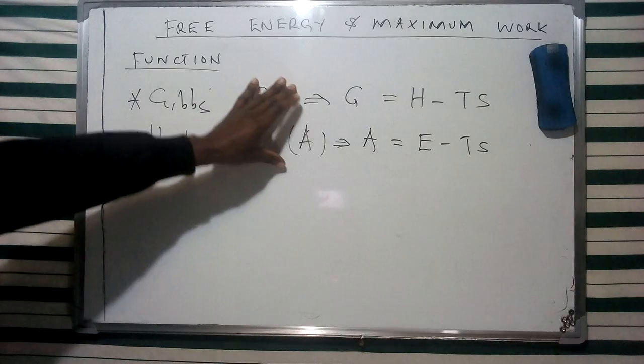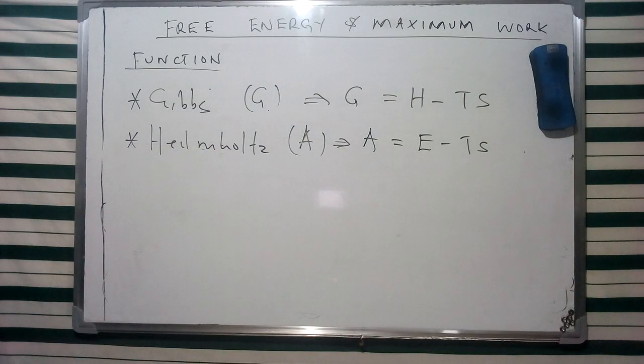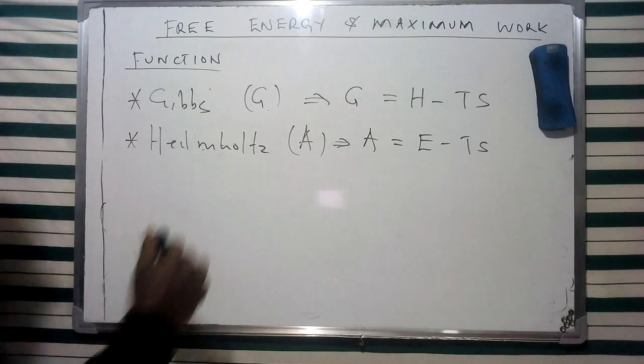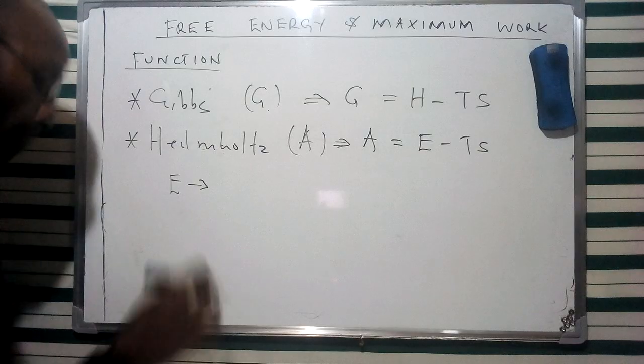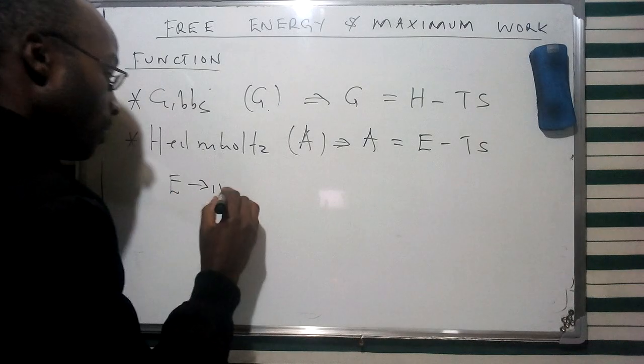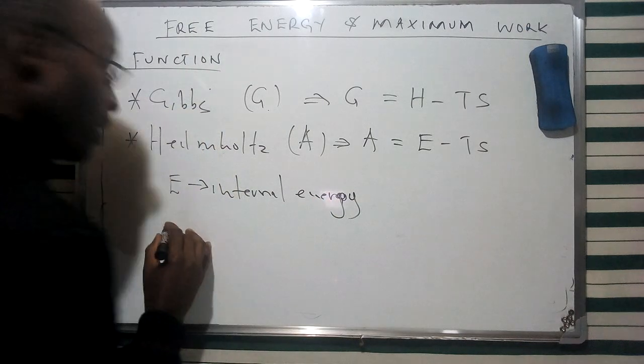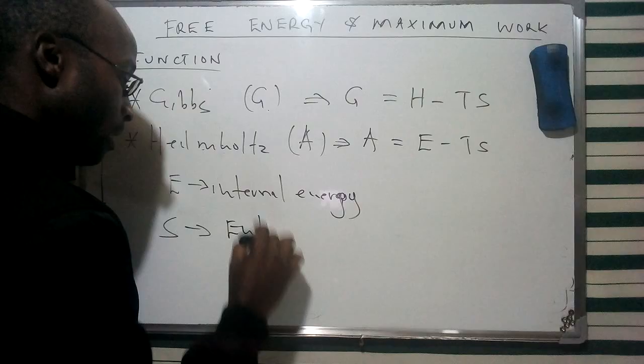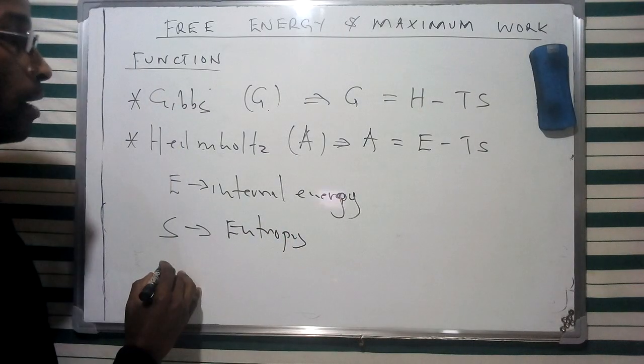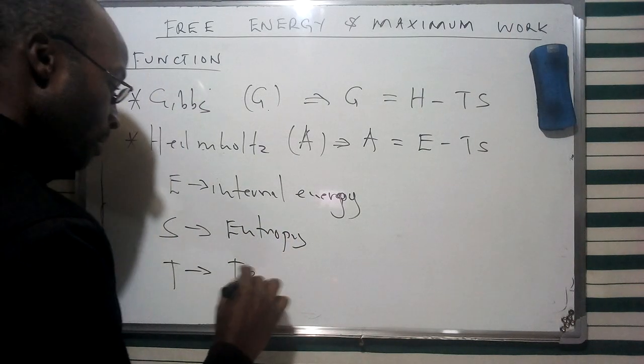So later on, we're going to see the relationship that is going to exist between the two. But of essence for us to take note as we proceed is that these specific functions are going to assist us determine spontaneity and equilibrium of various transformations as we're going to go ahead. So therefore, I've mentioned various thermodynamic variables, which of course include E, and as I said, E is going to represent internal energy. And then we're going to have S, which is going to represent entropy. And then we have T, which is absolute temperature.